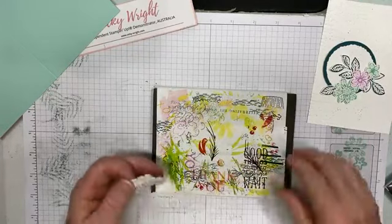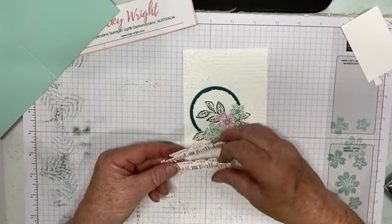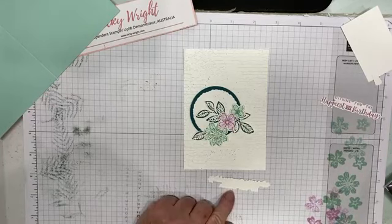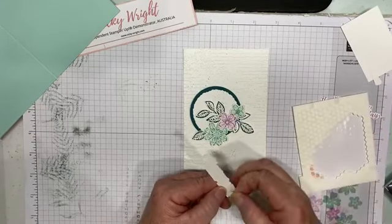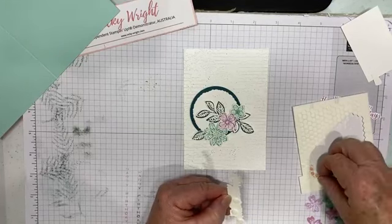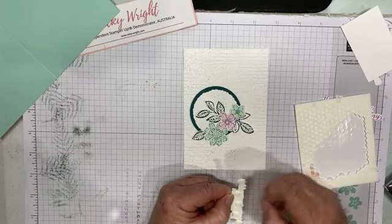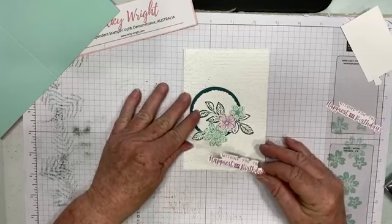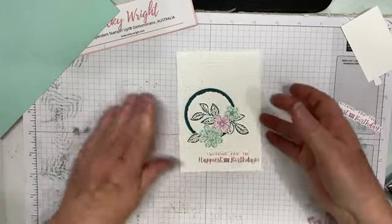My table is not the best for die cutting. It moves too much, which is why I've done it that way. I have to do it separately. I think we might use this one. Okay, so we're going to pop this up and we're going to use the minis, eh? We'll put this over this way, over to the right, just to balance it a little bit. Just like that.